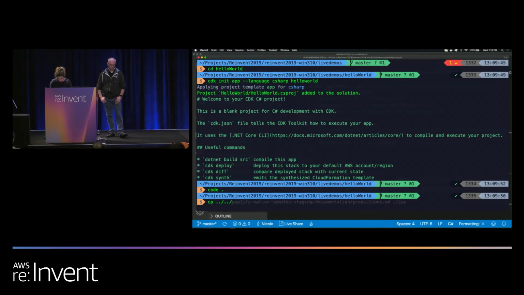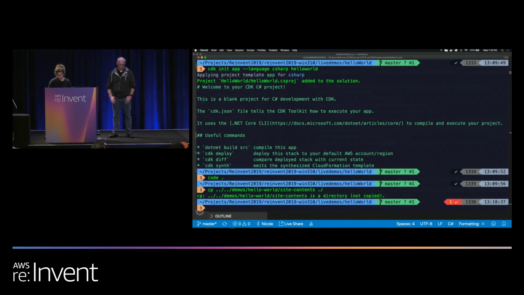Back level 2, yeah. That should have demos in it. Oh, repo, I think it's called. That one. Yeah, that's it. Demos, hello world. That's it, and then I think it was site contents. Yes, everything inside there is what we just want in our site content here.